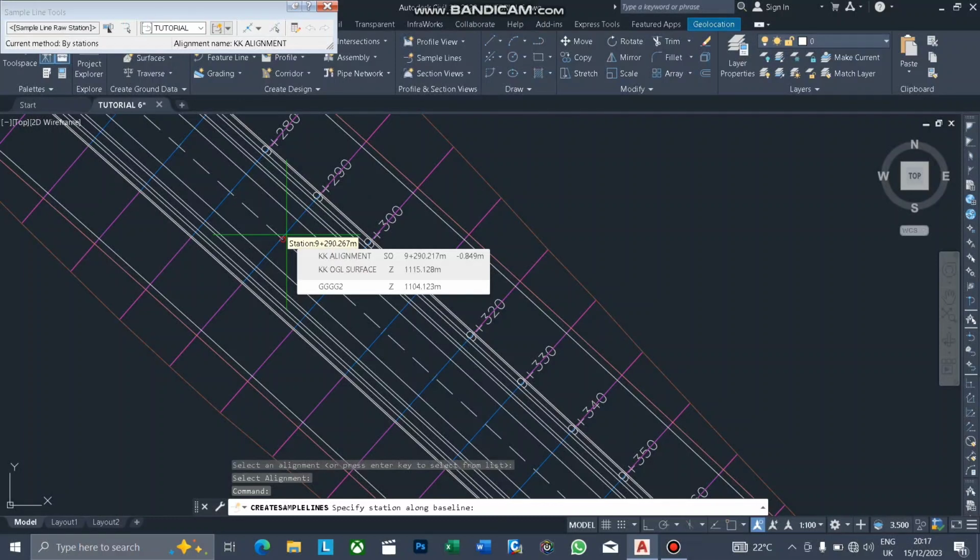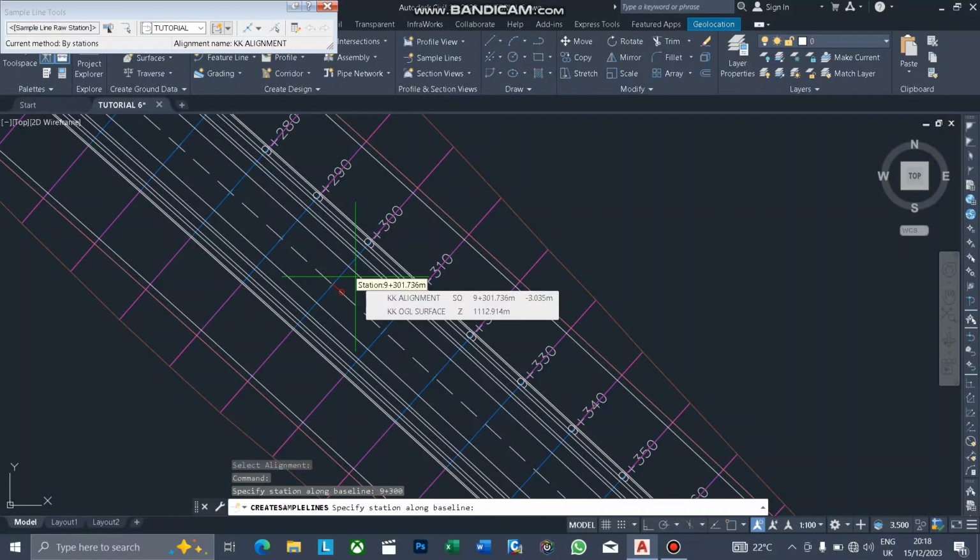For example, if I want it at kilometer 9 plus 300, which is around this station, I can just type in 9 plus 300 and then press enter. When I press enter, it will ask for the swath length. The swath length you may specify whichever you need.